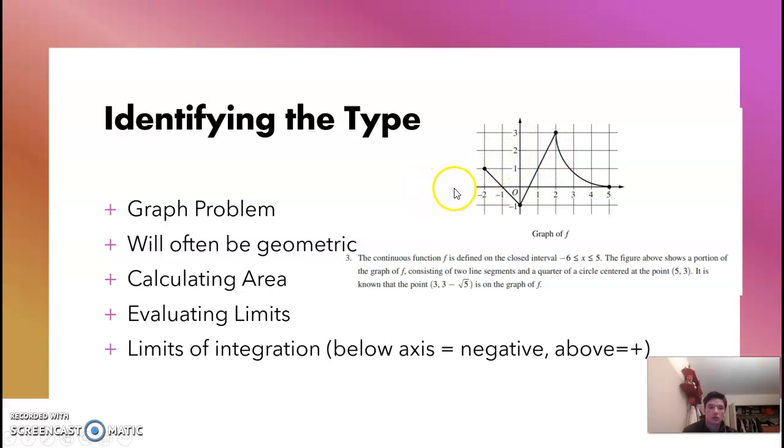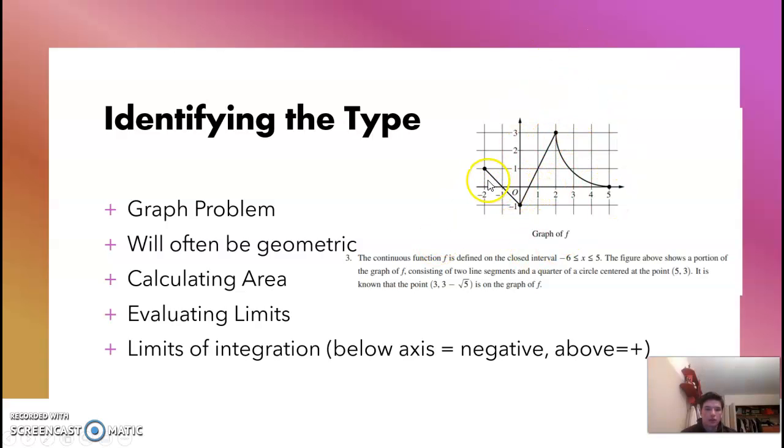With these types of problems, we're probably going to be asked to calculate the area at some point. You don't have to use any integration to calculate the area. You can just use simple geometry, form little triangles here and there, and this area over here would be the square minus the quarter of a circle right there. Another thing we might be asked to do is evaluate the limits at certain points on the graph. If the graph is not geometric, they'll give you equations for all the lines so that you can use integration to calculate the area.